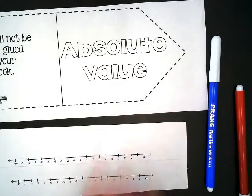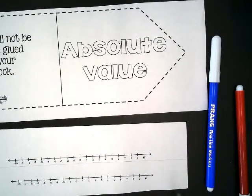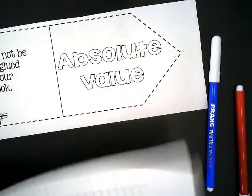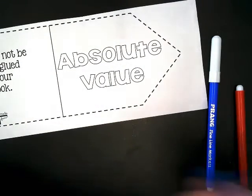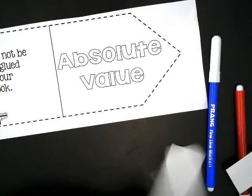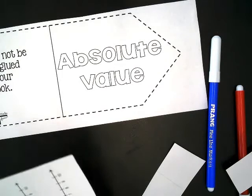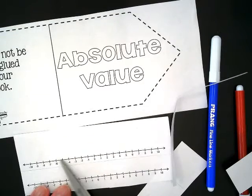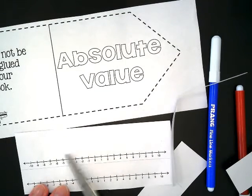Okay, so we're going to be starting today with making some notes about absolute value, but the first thing we need to do is trim up these two pieces of paper. So for your number line, trim it close to both ends. But notice I'm leaving some space on the top of this here because we'll be writing on this part.